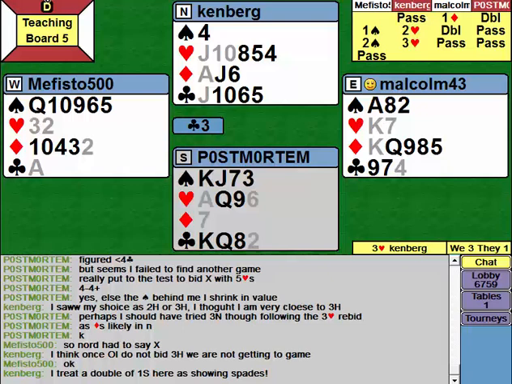Well, that's your style, Ken, if that works for you, that's fine. You're not going to get a penalty at the one level. It's very unlikely anyway. Which is why most people would play a double of one spade in this sequence as responsive rather than anything else. That's the whole point. There's not much point playing a double of one spade as penalty.